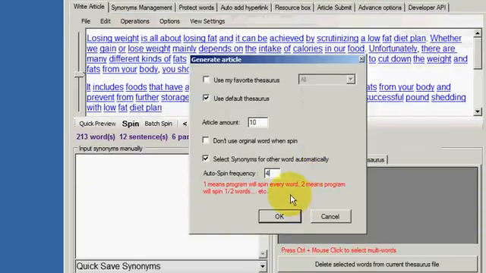So we're going to spin with a frequency of 4, and the reason we do that is it's quite a common, well-known fact that to pass copyscape you need to have strings of words that are only 3 the same as the article that's already published and on the net. So if you spin every 4th word, then technically you're going to get through copyscape, and when you pass a copyscape test, it's generally accepted that the article is fine for publishing, and Google and the other search engines will see it as unique.